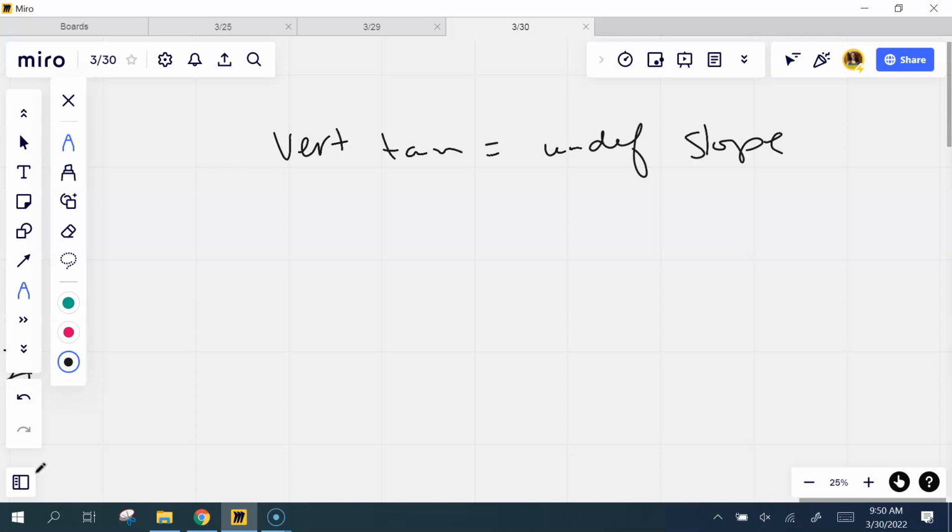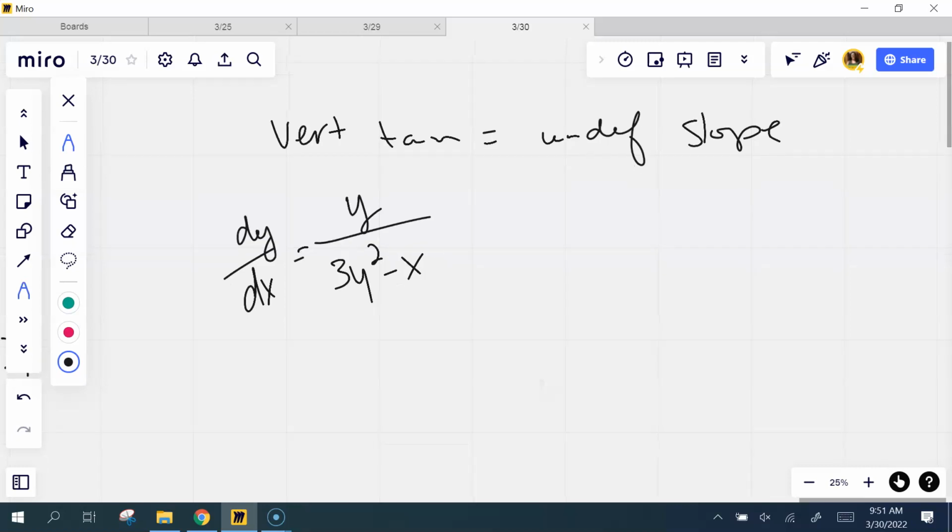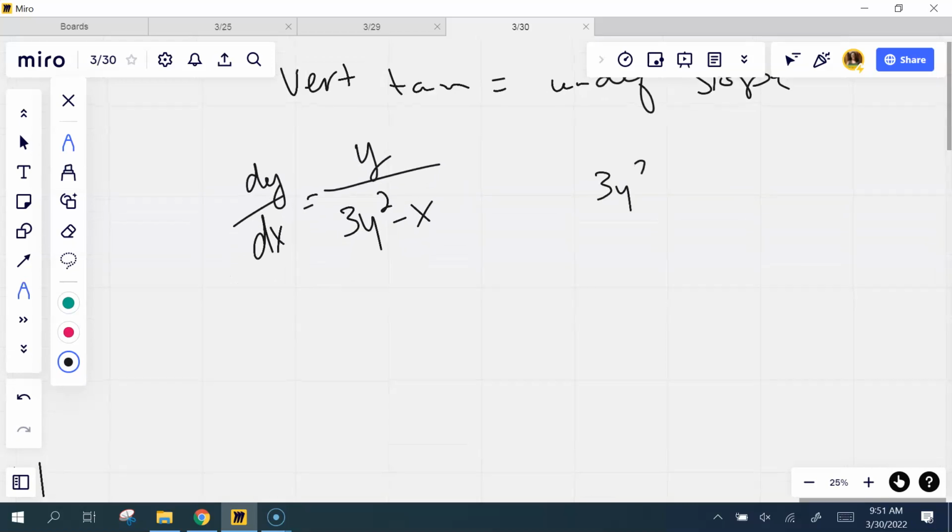If I've got the equation of the derivative, which is the equation for the slope at that point, how do I find where that is undefined? That's denominator equal to 0. If I want to know where it's 0, I set the numerator. If I want to know where it's undefined, I set the denominator. So when does that happen?